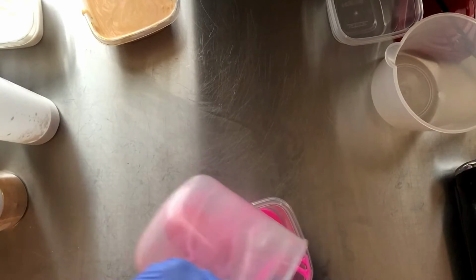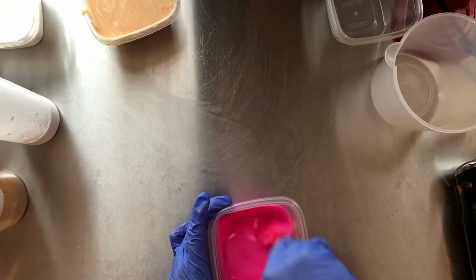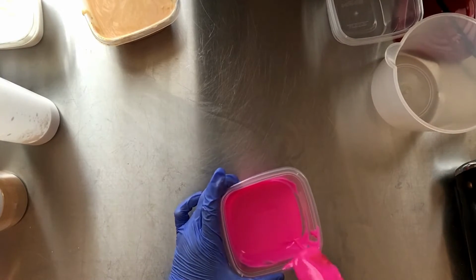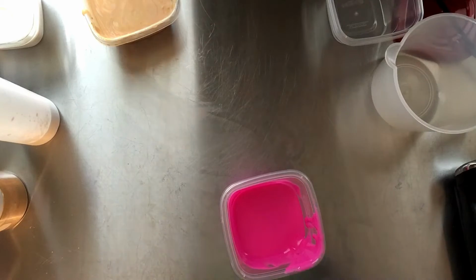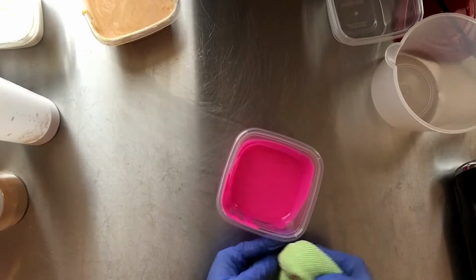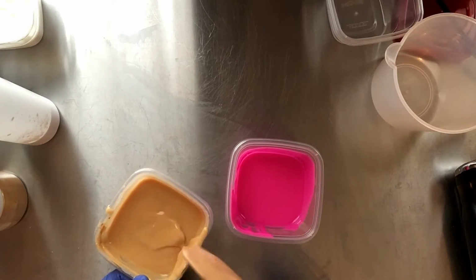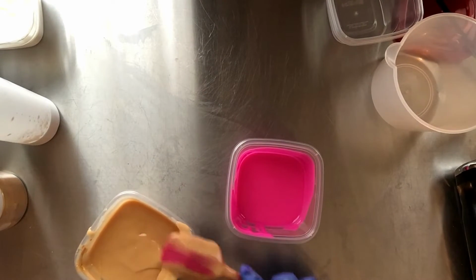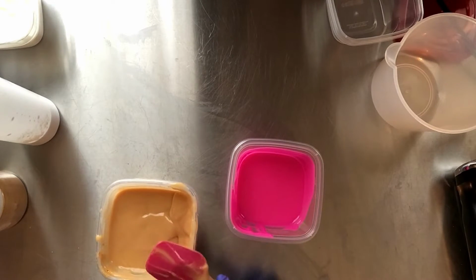So I am going to just stir that a little more. And wipe around the edges. I think that gold's going to be awesome.